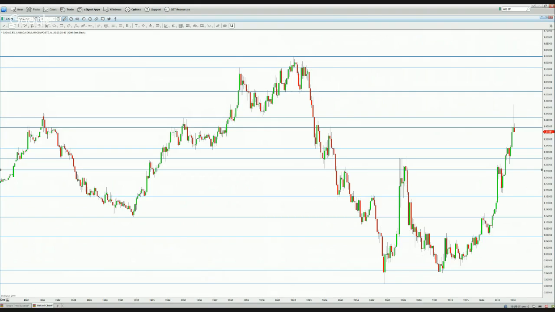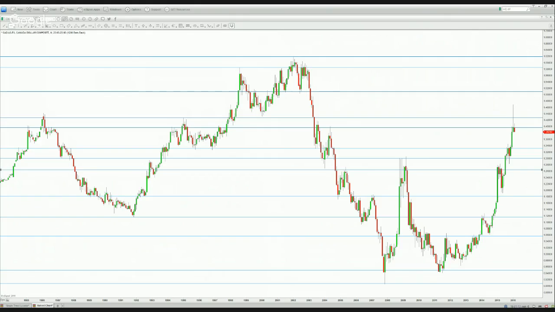Am I correct on this? Can I get a quick yes or no? Market scope, yep. FXCM market scope, yep. From what I understand, that's generally what you have to do. You have to draw your support and resistance manually on every single chart.